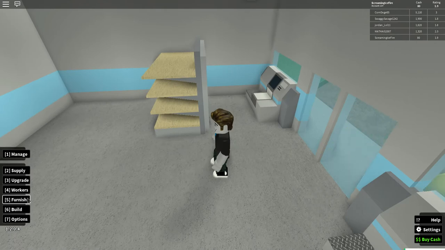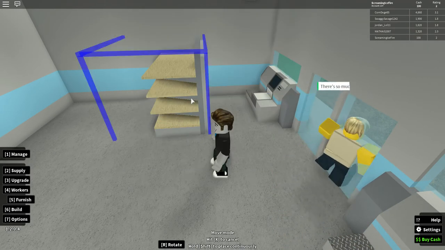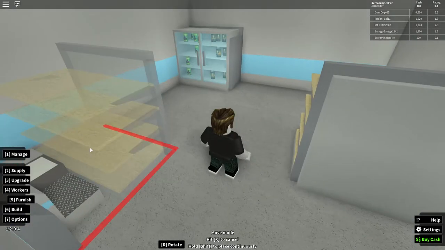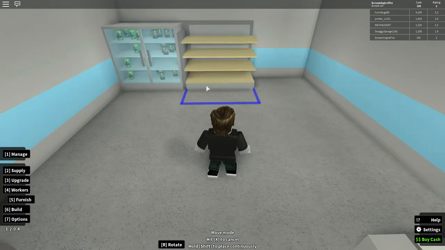How do I move it? Okay, so I'm gonna take this and I'm gonna click the move item. It allows me to move it, and again, I press the R button in order to move it around. I press the right mouse button in order to move my view, and I'm gonna put it there. And yay, I got that in there.